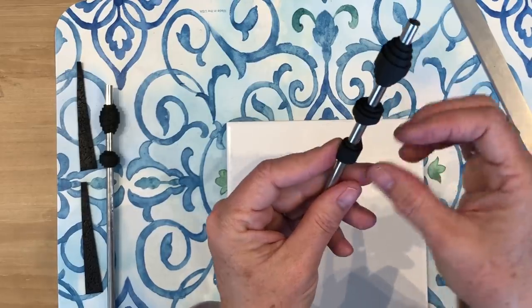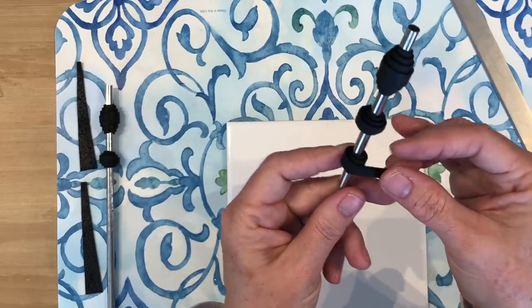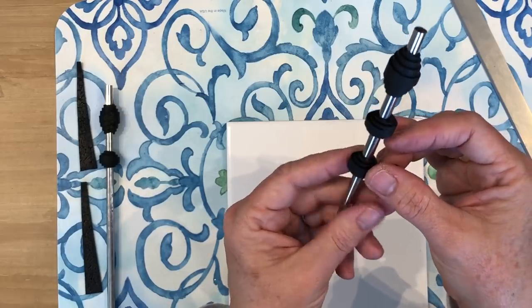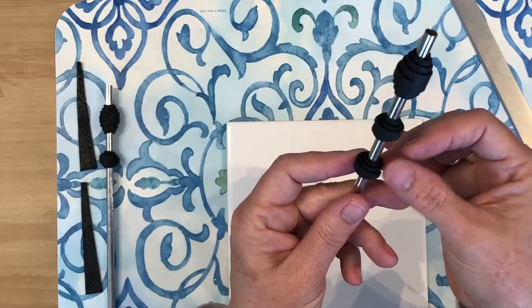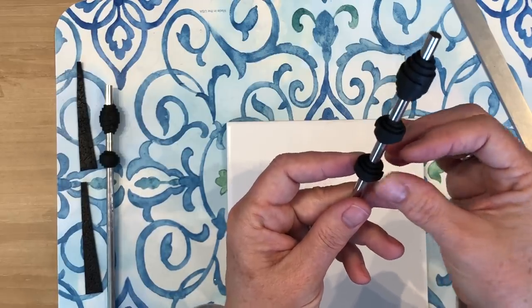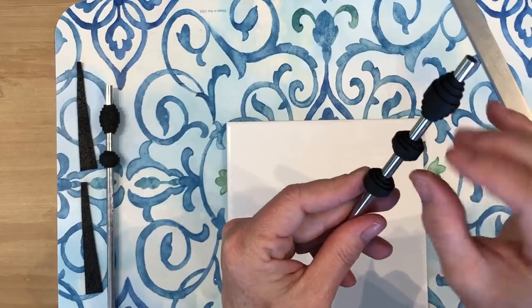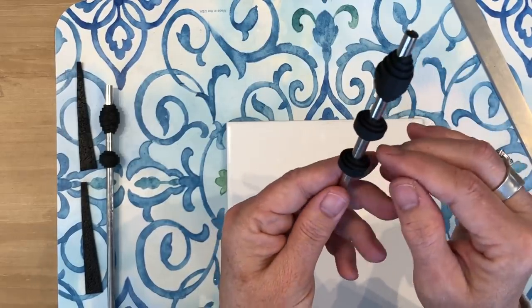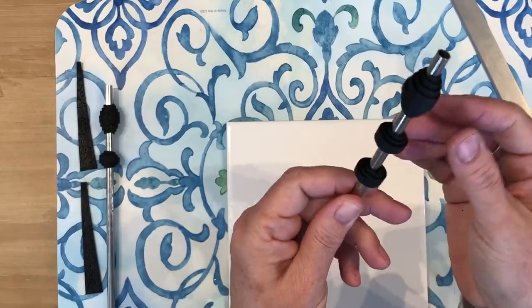And I really just love how this is so simple to do. And you get a perfect bead every single time. It's amazing. Push my little ends in there, which I didn't do. Do that one too, just to smooth it out.